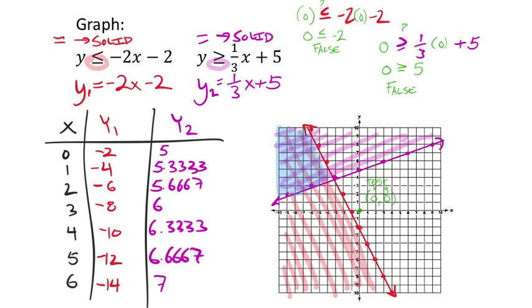This also means that if you were to take any ordered pair in this area, such as this point, which is -8, 4, if you were to test -8, 4 in both original inequalities, you'd get true statements for both. If you were to test an ordered pair in just the red area, it would be true for the red inequality, but false for the purple one. If you were to test an ordered pair in the purple area, then it would be true for the purple, but not the red. And any ordered pair tested in this area would make both false. We need both of them to be true.